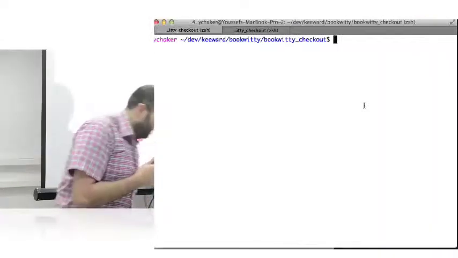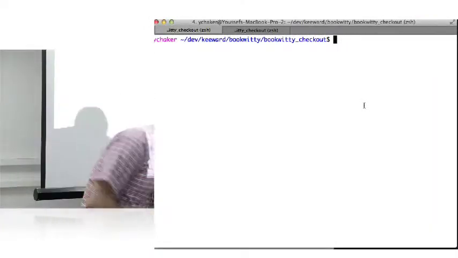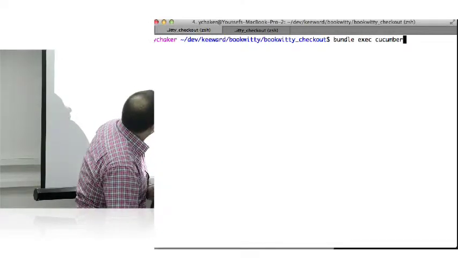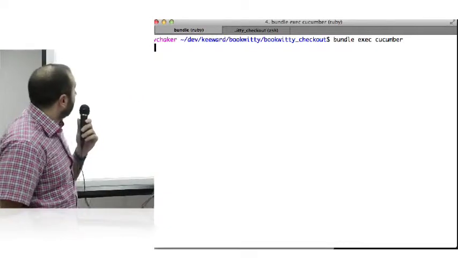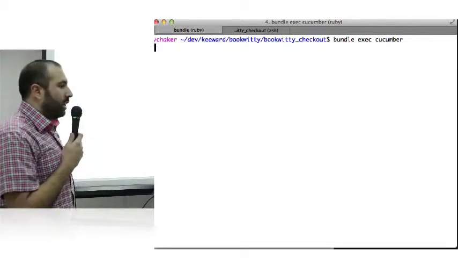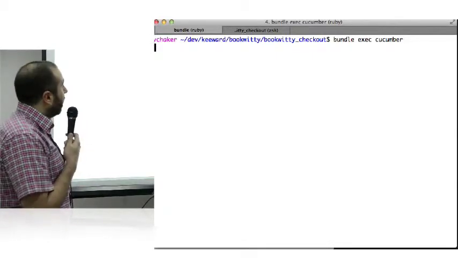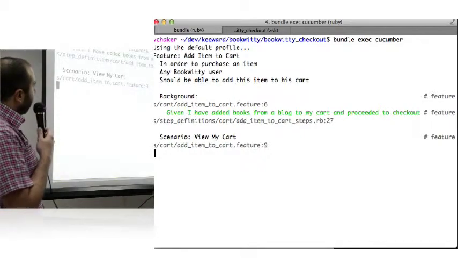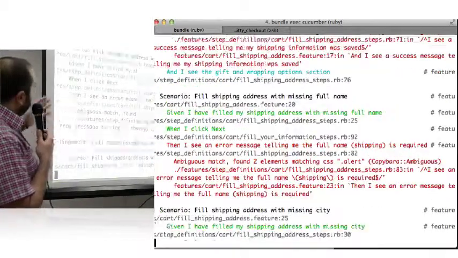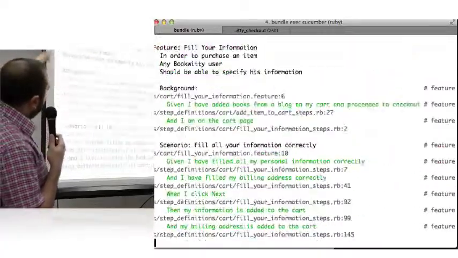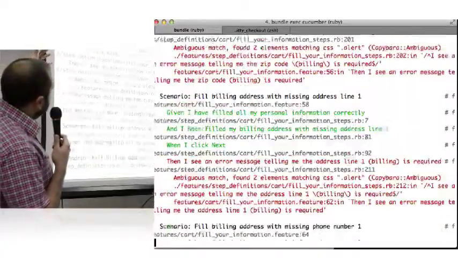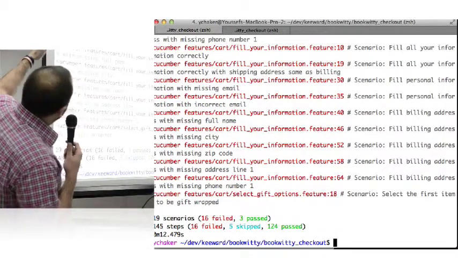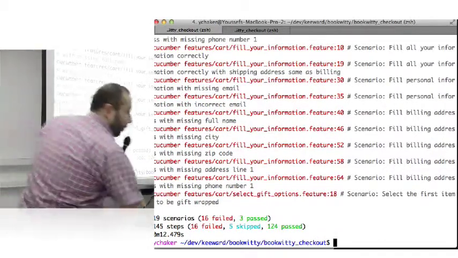So finally, I can just come here and say, bundle exec cucumber, and hopefully the demo gods are shining bright on us today and this very nice day, okay. And there we go. We got scenarios that are running, and you can see it prints out green for success, red if there are any for failure, like there are a bunch here, and yellow for pending.